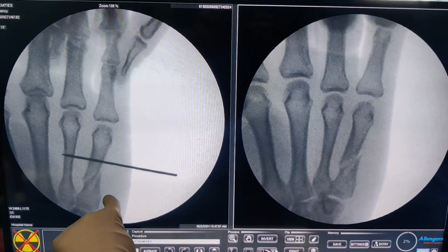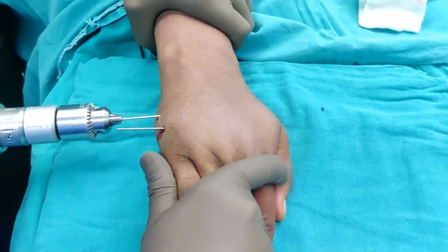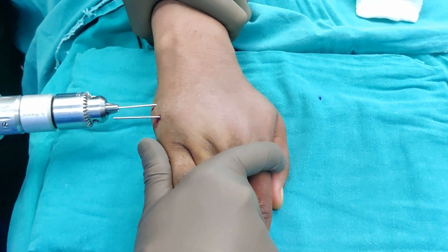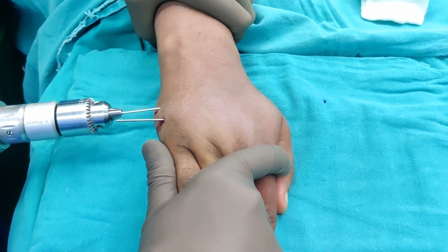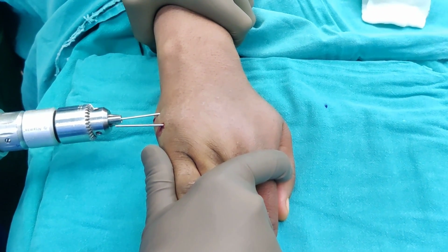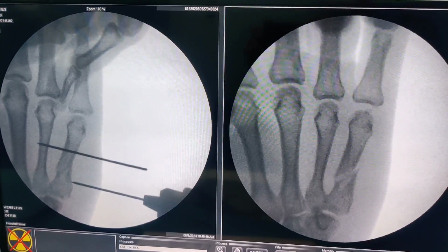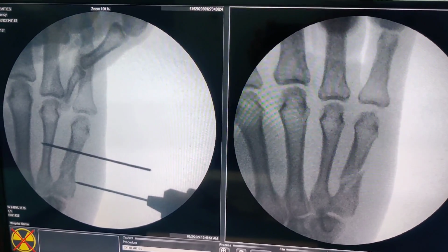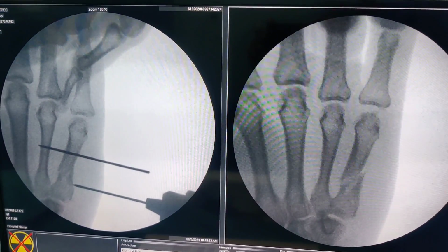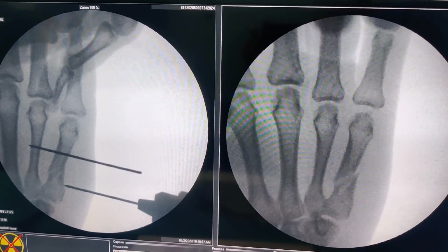Our next wire will be from here into the base, and this should be slightly easy. Whenever I am passing the wire with my right hand, I am giving the traction. Now I have located my entry point in the proximal fragment, and I will show you where it is in the C-arm. If you see that I am into the proximal fragment, you could be slightly proximal, but it doesn't really matter. All you want is the fracture to be nicely aligned.